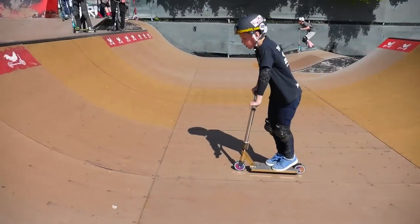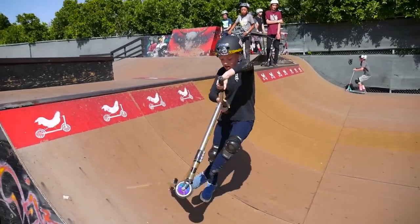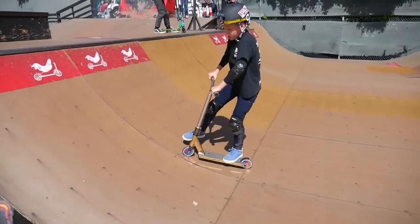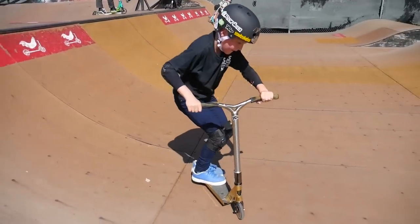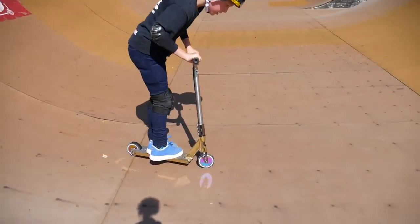All right, guys, next step is you go to a quarter and go up the quarter, you do the buttercup motion, and then land on the scooter. This will further help you get a feeling of how the trick works, and the hardest part, as we said, is to get the fluent one motion. The next step is to actually try the trick.